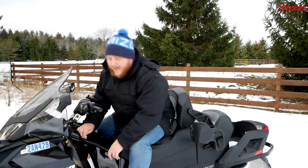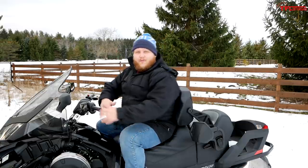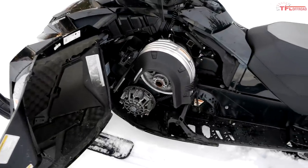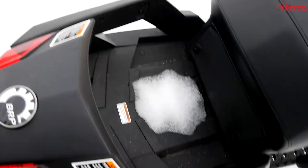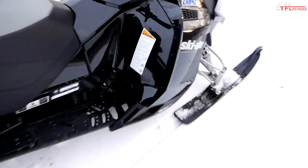Let me open the hood - it's not even really a hood. Skidoo has two openings on the side now, rather than one main hood opening. On the driver's side you have access to your belt, clutch, and a tool kit - great access. Out back, look at all this storage - that's tons of storage for a bag, a gas caddy, whatever you might need on the trail. Skidoo is happy to sell you accessory bags that fit specifically back there, but even without accessories there's a nice amount of storage space.